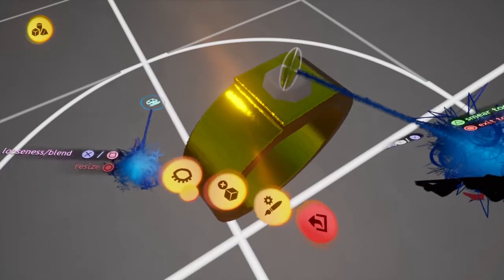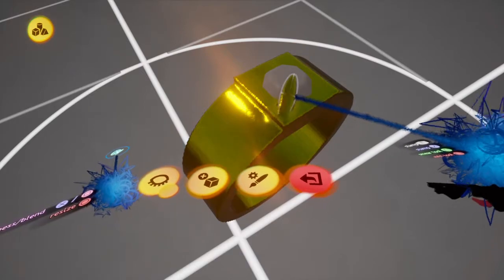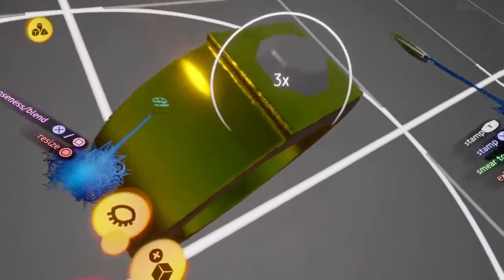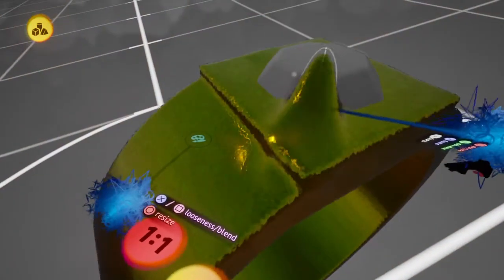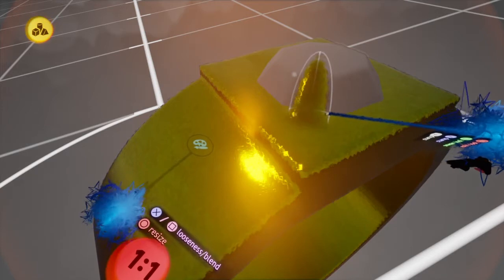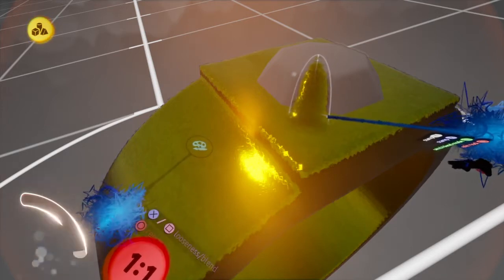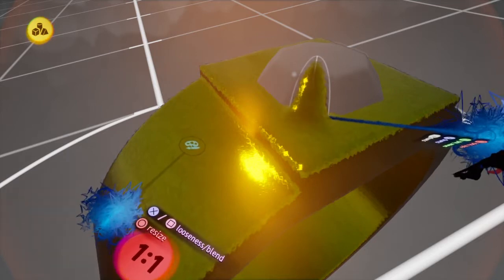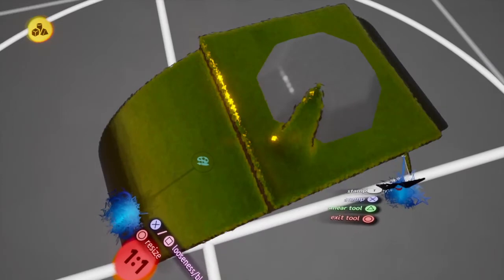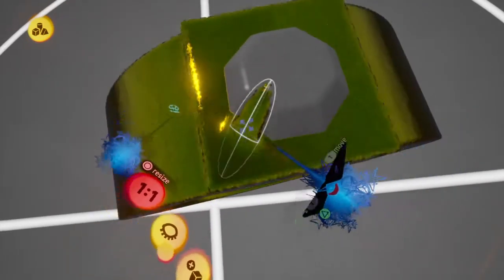Kind of. Okay, I'm going to turn up the soft blend. That might be too much. Turn it down. This will make it like the ring actually is in real life. Let's see, does that look about like it does?